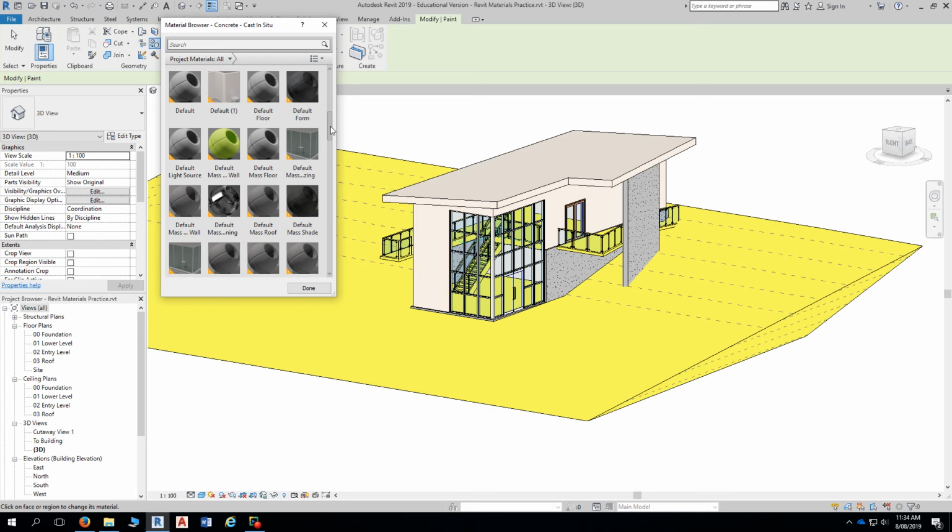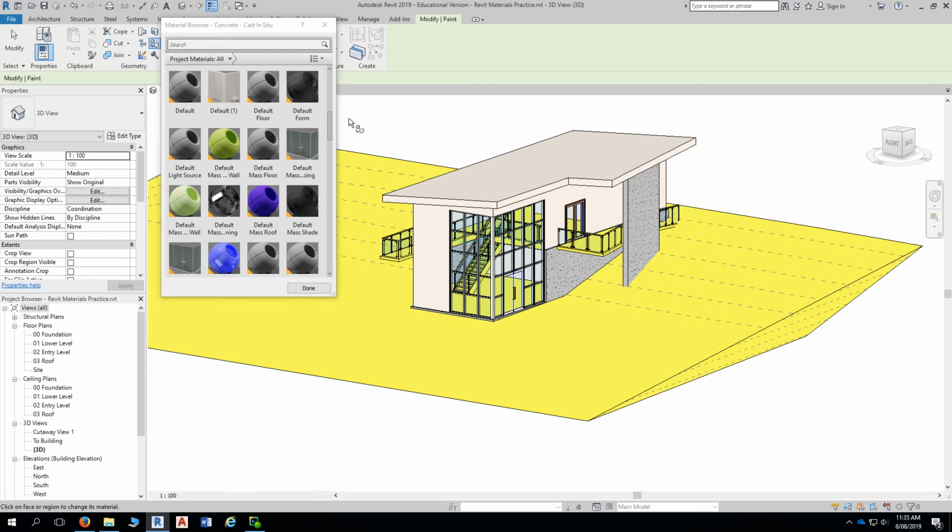If you're going to apply a material by face, by painting, it has to be in this list first. There's no way that you can load in a new material from an external source during this process unless you do it beforehand. So you have to have the materials ready to go before you actually start painting.